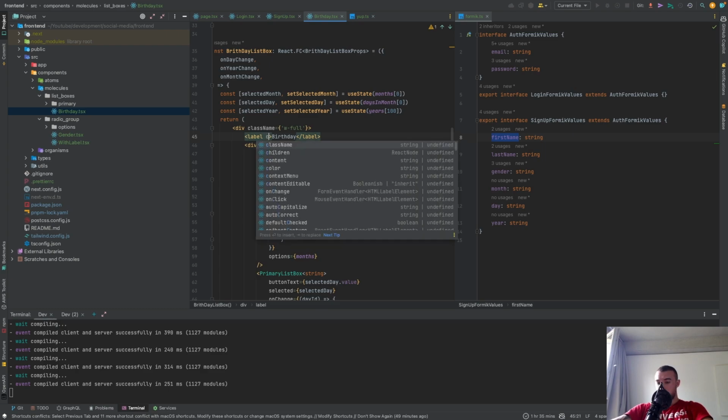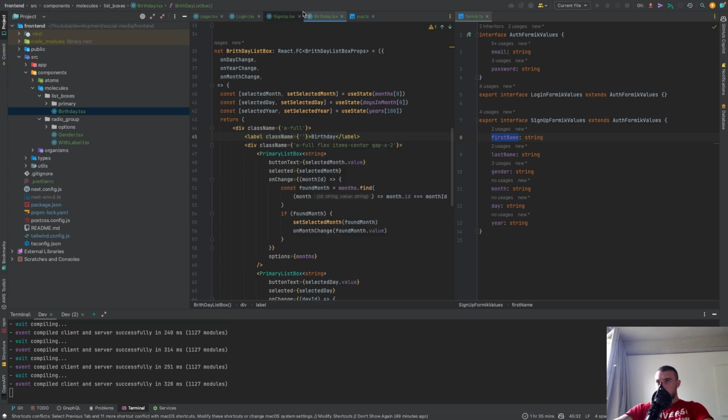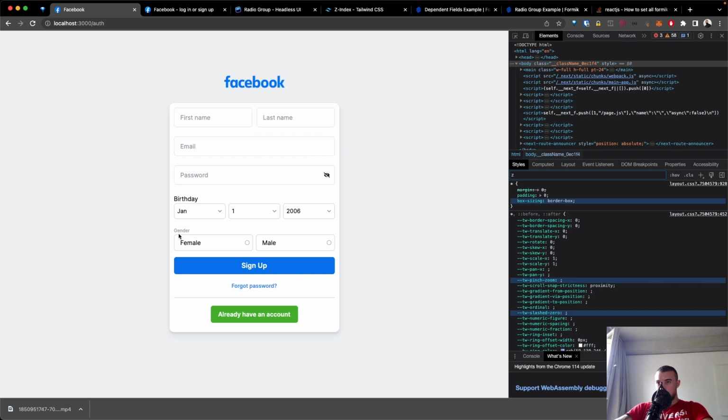Just add list box. And for this label, I wanted to have the same style as this label here.